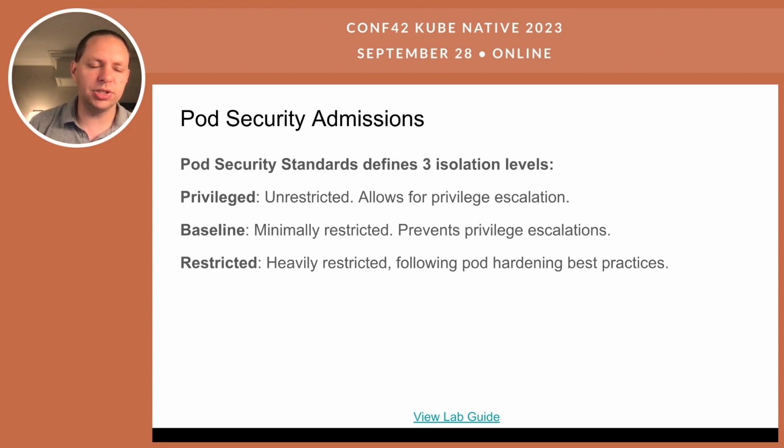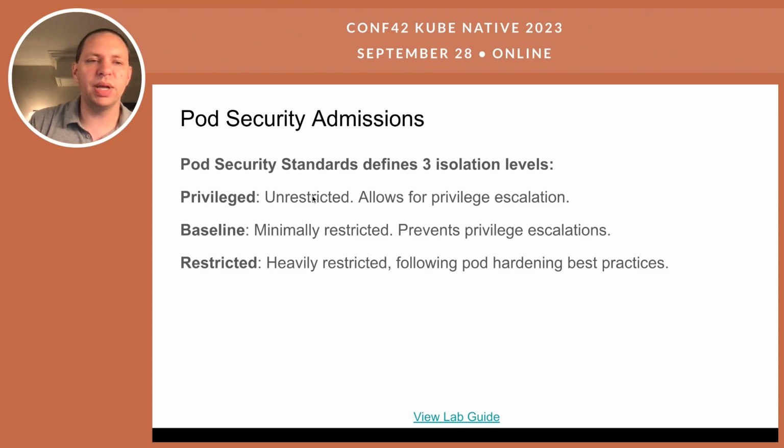So with pod security admissions, we have 3 pre-made standards for Kubernetes security: privileged, baseline, and restricted. What you can do is enable a standard in a namespace, and then if any app tries to deploy that doesn't meet one of these pre-made standards, it will block it. Anything running in, say, kube-system is probably going to need privileged access, like we talked about earlier. So that's what privileged is for. Unrestricted. Deploy anything you want.